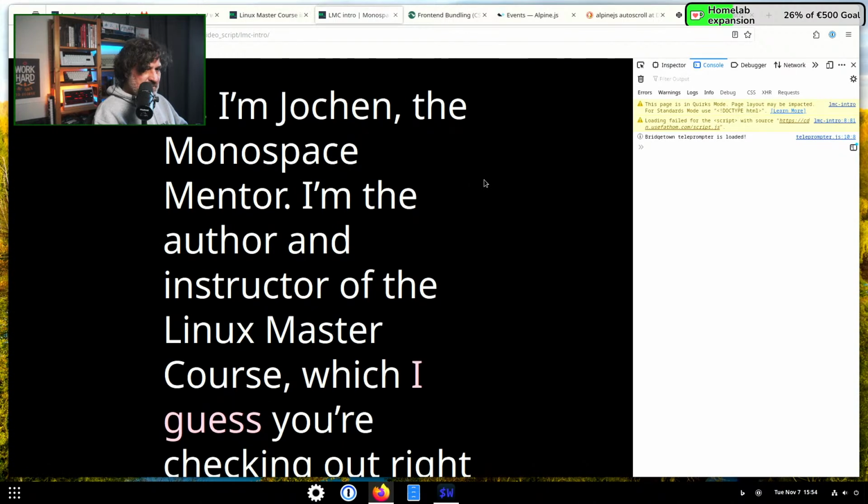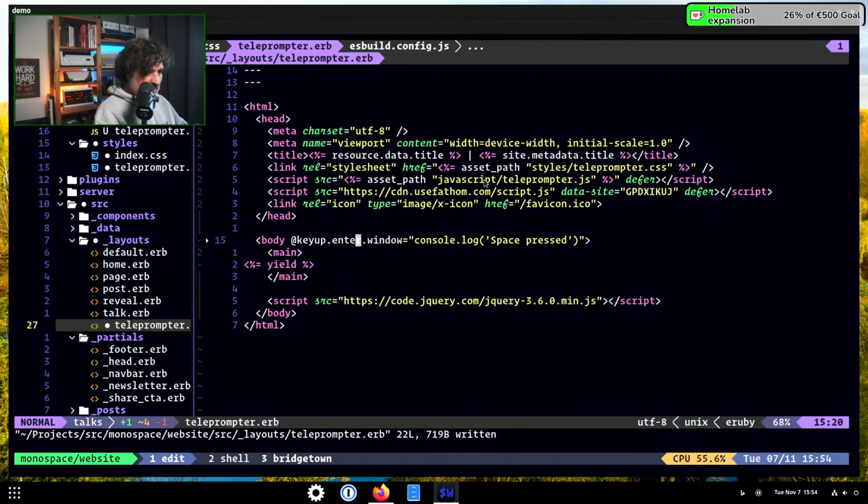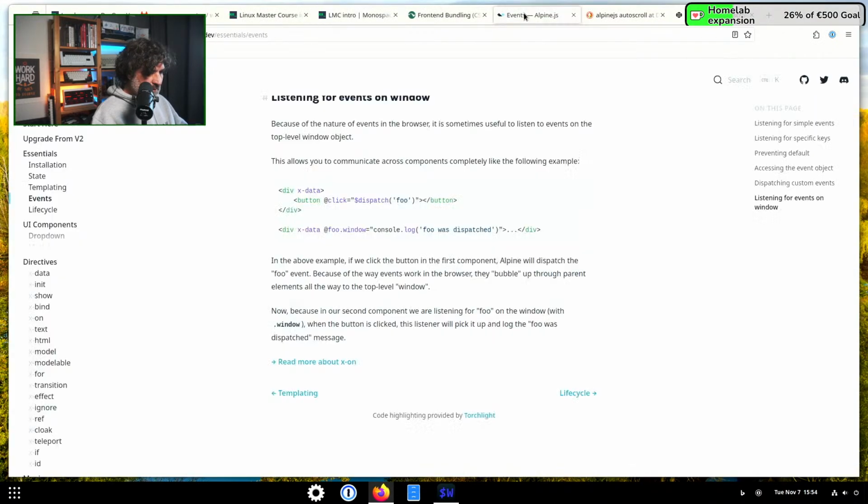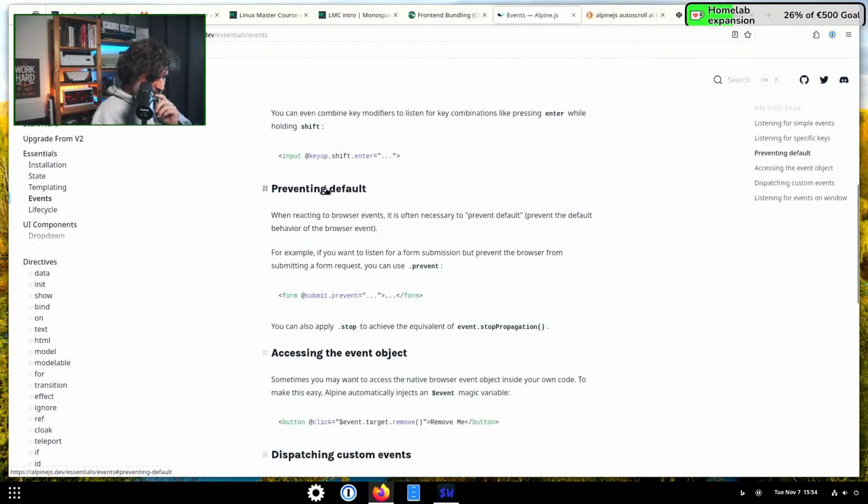Don't you need a data prefix on that attribute? Maybe? Oh, you mean that needs to be surrounded by an x-data? Could be.